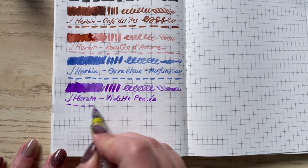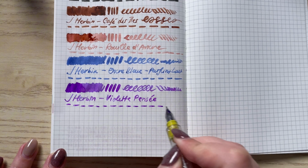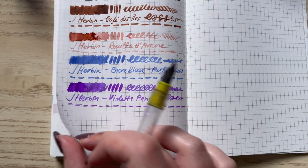It's definitely in the top 3 for me, and I suggest you have a look at it while we're finishing up the J. Herbin swatches, just so you can see the way it settles into the paper and how it changes colors a little bit.